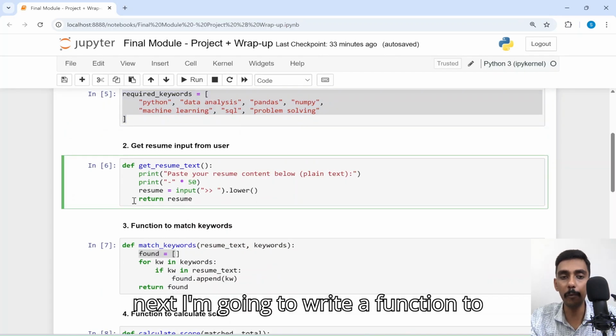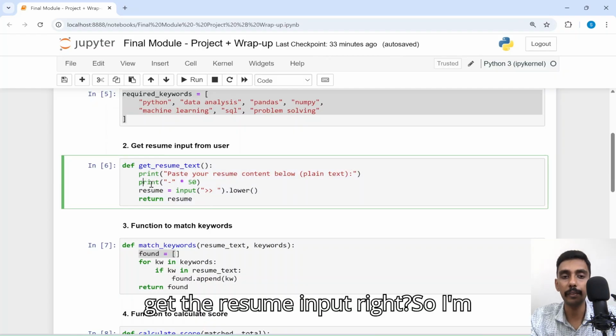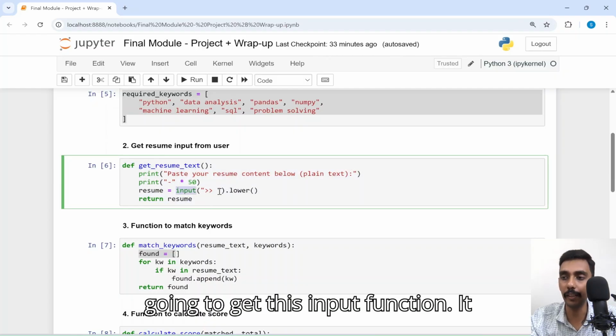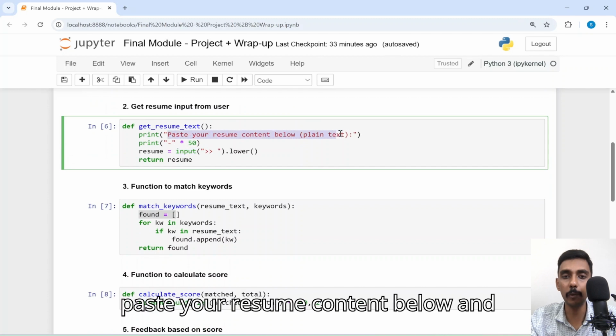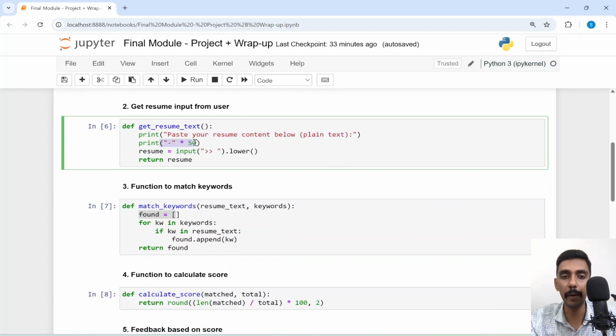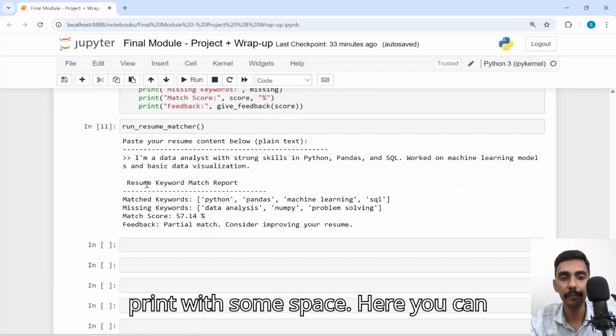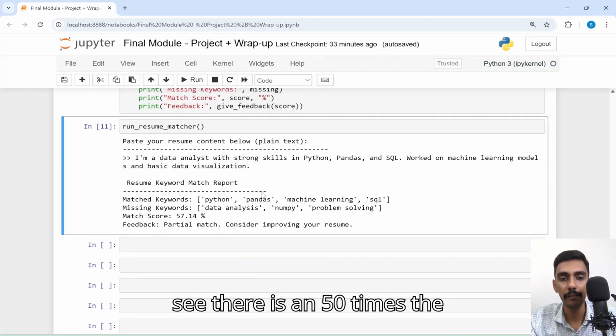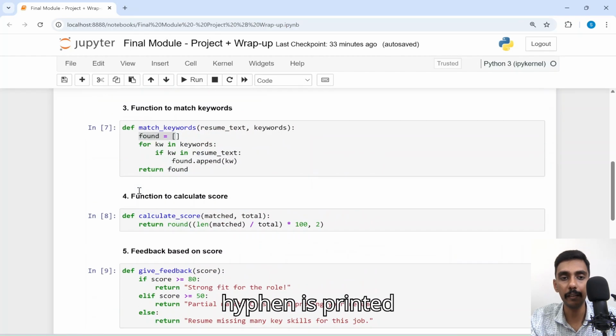Next I'm going to write a function to get the resume input. So I'm going to get this input function. Paste your resume content below, and print with some space here. You can see 50 hyphens are printed.